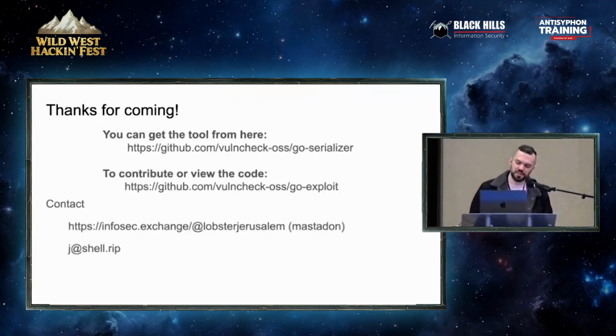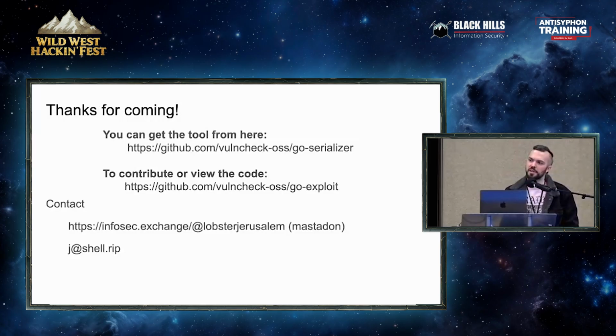Also, I probably should have put the URLs in here, but there are those blog posts I talked about. They're up on our blog at VulnCheck, where I go into great detail about the serialization protocols and implementing those in code, and how to read the specifications since they can be a little bit wonky. That's for anybody who would want to do the same thing in any other language, because there's no reason you have to do this in Go. You can do it in any language and generate gadgets in much the same way, and even use our library here in go-exploit as a reference.